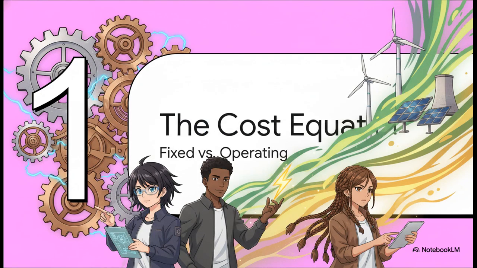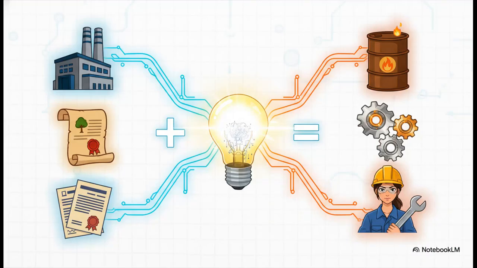Okay, so how do these power companies figure out that lowest possible cost? Well, it pretty much all boils down to one single fundamental equation that runs the entire industry. And there it is. Looks pretty simple, doesn't it? But trust me, everything we're about to talk about comes from this basic idea. The total cost to make electricity is always a combination of two really different kinds of expenses: fixed costs and operating costs. So let's break them down.